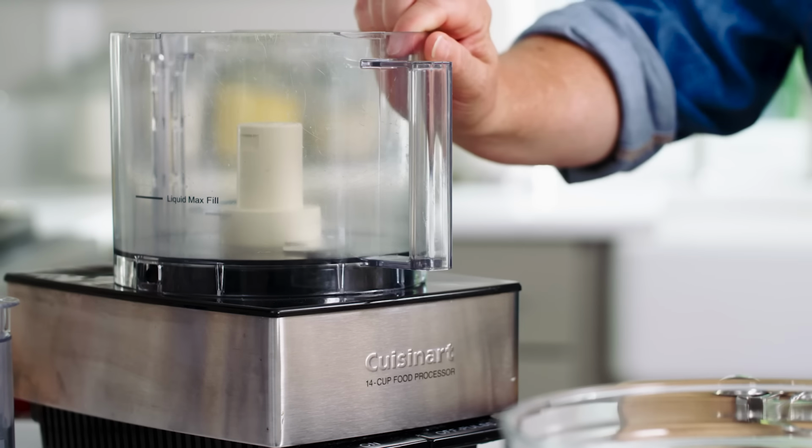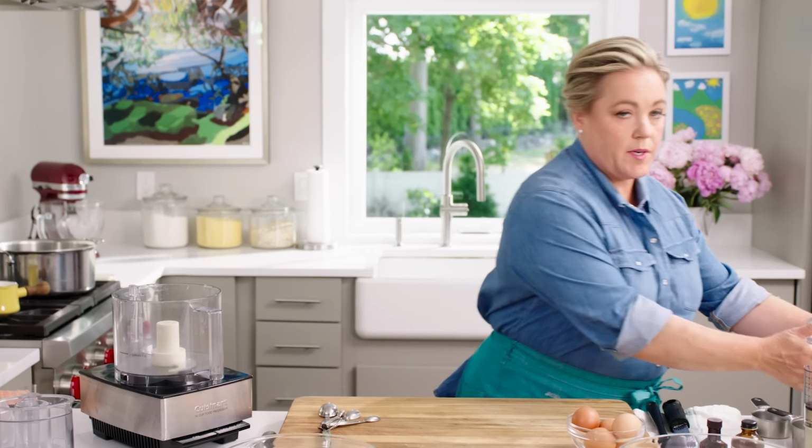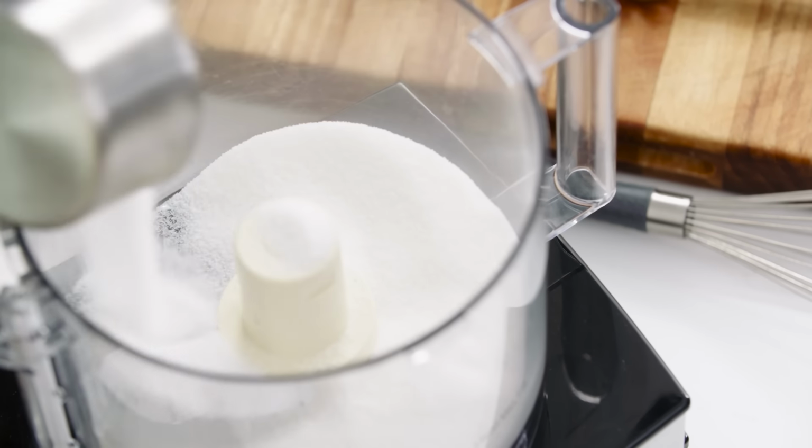And for the wet ingredients, we're gonna use the food processor because it really helps emulsify the butter into the eggs. And that's always the trickiest part about pound cake. So we're gonna start with some sugar. It's 1 cup of sugar. We're gonna add it right to the food processor.